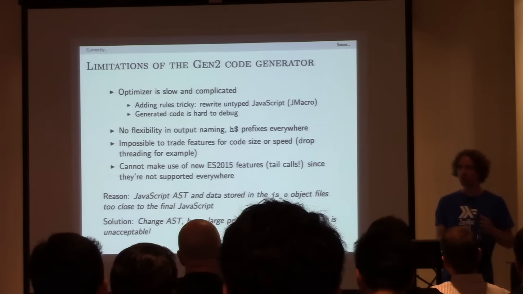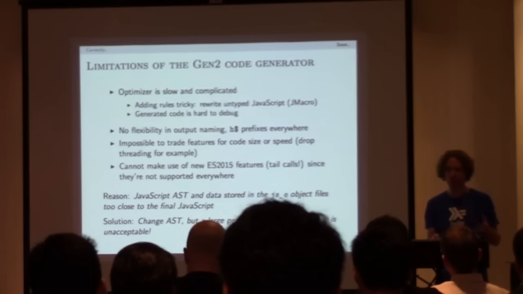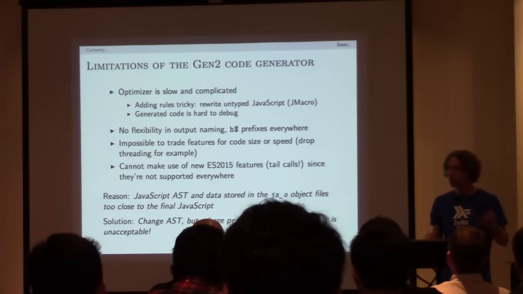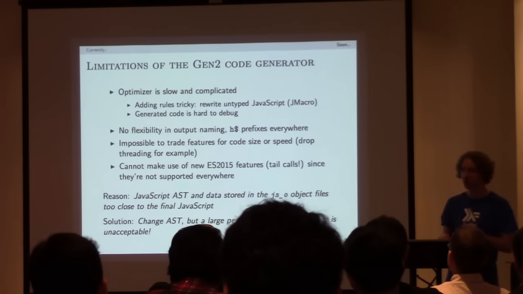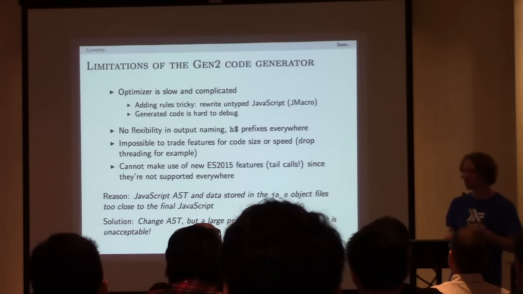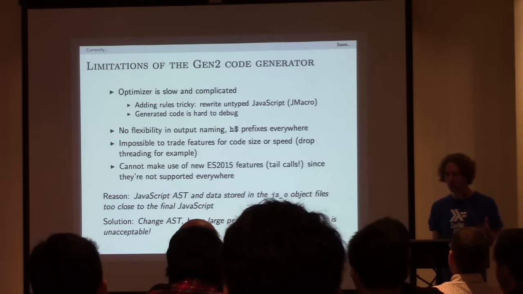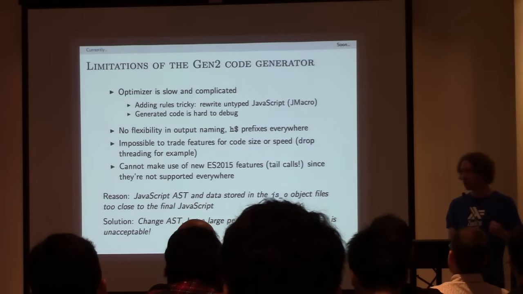But lightweight threads do add a bit of code size, and they have some cost in performance. And there's no way to say, well, I can do without lightweight threads, or give me something a bit simpler. So we want to make the whole thing a bit more flexible, to have more options at compile time. But we can't make it too slow.